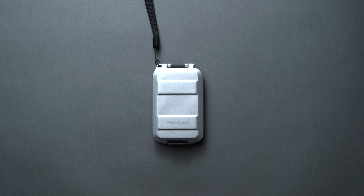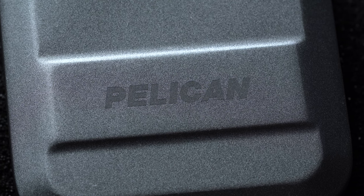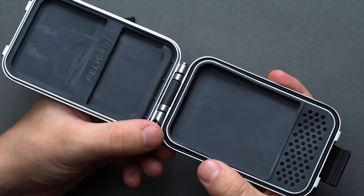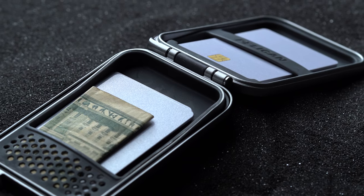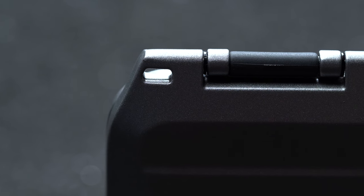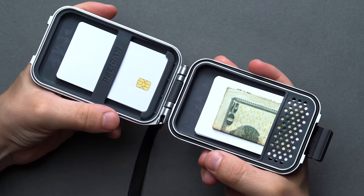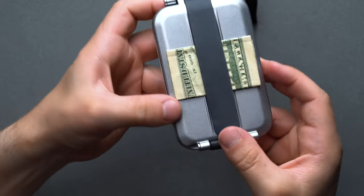We all know and love rugged Pelican phone cases, and perhaps even water bottles, but they also manufacture a slew of other EDC, like the fully weatherproof and RFID-protected G5 Personal Utility RF Field Wallet. Sure, credit cards are technically already waterproof, and carrying cash is slowly becoming a relic of the past, but the G5 Field Wallet isn't just for water resistance. Like the infamous Pelican phone cases, this unit is also crush-proof with an IP67 rating and sports full RFID protection for travel. Pelican also offers a generous lifetime guarantee. It measures 5 inches long by 3 inches wide by 0.8 inches thick, and sports a rubber interior with an elastomeric strap and mesh organizer, plus an external rear rubber strap for quick access overflow.